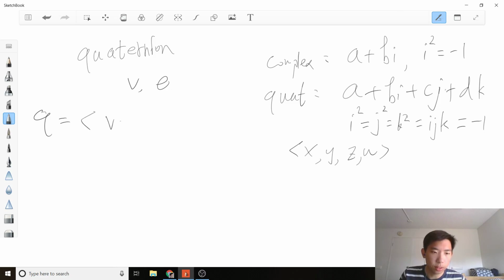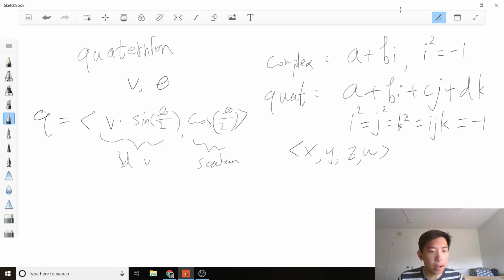So the quaternion is very simple. It's just the axis multiplied by the sine of theta over 2, and the cosine of theta over 2. The first results in a 3D vector, and this is a scalar, right? If you combine them, it results in a 4D vector, and each component of this 4D vector is the coefficient of its corresponding term. The reason why this is set up this way, I don't know, but if you apply it through the math, then it all checks out. So there you go. This 4D vector encodes the quaternion that represents this particular rotation in 3D space.